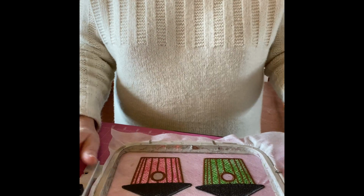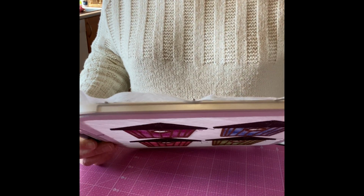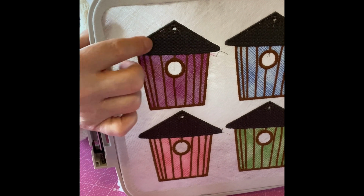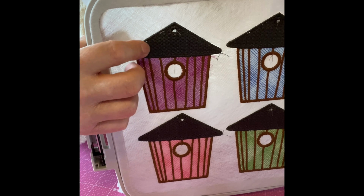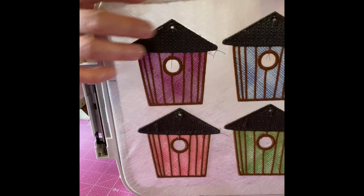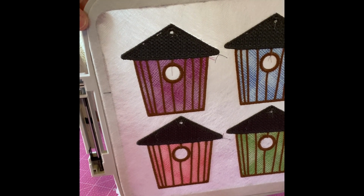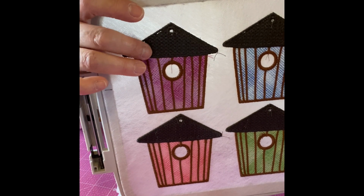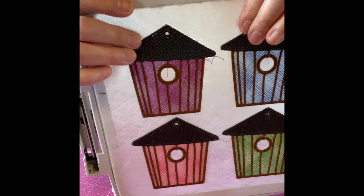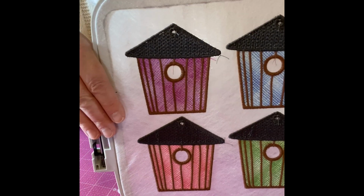Well, I finished the 4 birdhouses here, and at first glance they look okay. However, when I tip the frame, I can see, and you can also hear, that actually the outline, the satin outline, hasn't gotten hold of the roof itself on the top birdhouses. It's okay at the bottom, but the top birdhouses, I think the reason is that I have only used one layer of water soluble, and these roofs here, they are very dense, so there is a lot of pull effect to this material, to the stabilizer. And luckily, that's how you get smarter, by learning by doing, right?